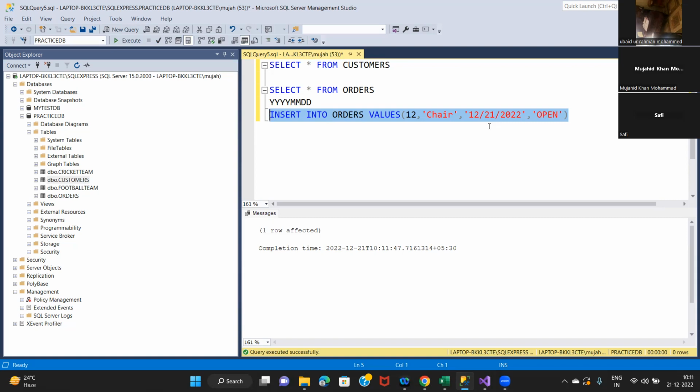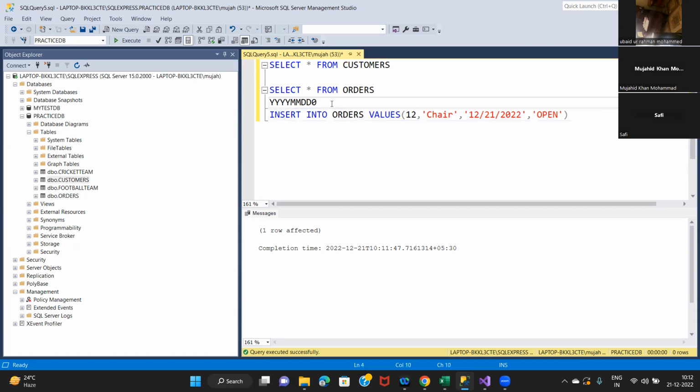That's why it was failing. We can enter in this format too, but the natural format for the date in the US is month first, then day, and then year. So this is the default.